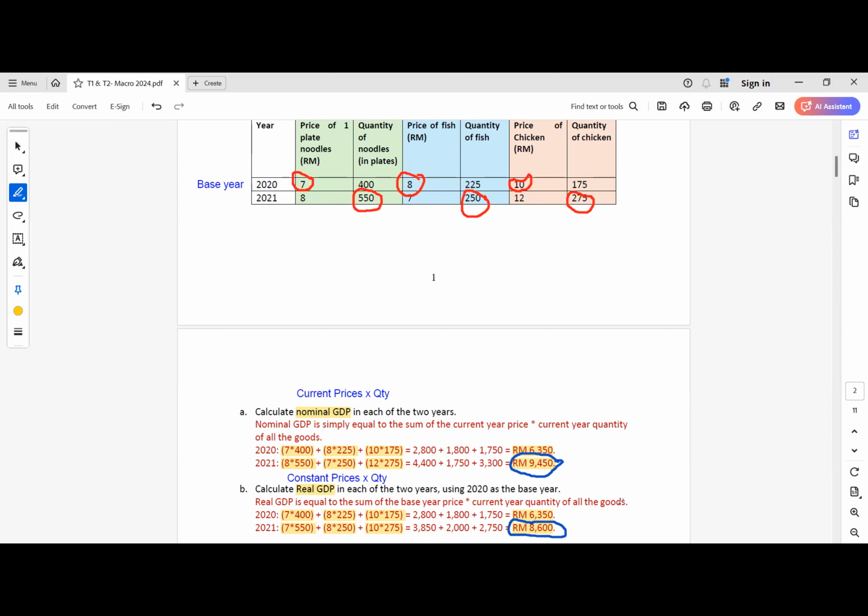I use the constant prices over here, and at the end I get these figures. If I compare 2020 to 2021, it's still good. You see, I have an increase in the real GDP, and I can say today the increase of real GDP is caused by the quantity itself. Why? Because the price is fixed. So the increment from 2020 to 2021 over here is an increment in the GDP. Okay, I can say that.